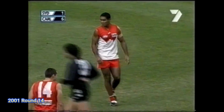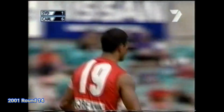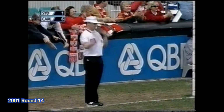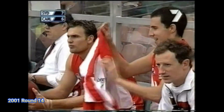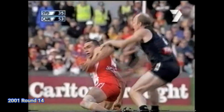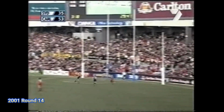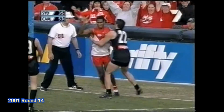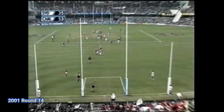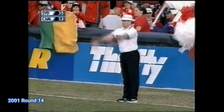Last week he kicked his 200th career goal. O'Loughlin gets the goal. Ty Kennelly's straight off the ground, and Wayne Schwartz has completed his chat. Schwartz for possession number 15. Saddington, an invaluable link man, beautifully done. Kelly wants to go. Saddington's followed it down. Flat looking punt by O'Loughlin. And only 2 goals down going into half-time. He kicks his second. Sydney hits back.